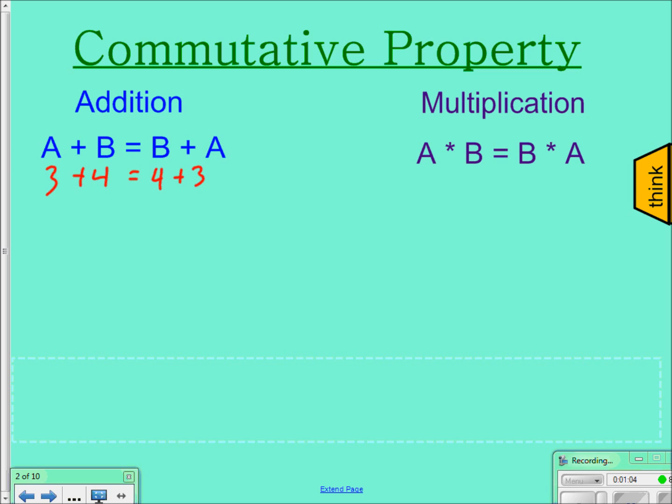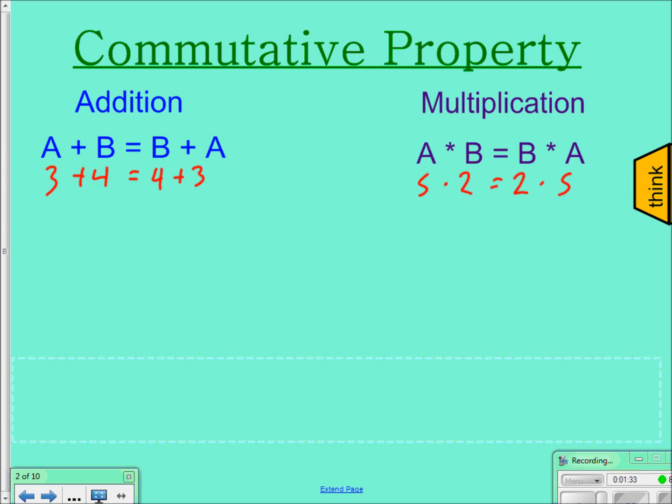And this is something you already knew, that 3 plus 4 is the same as 4 plus 3. Well, the property that says that that is true is the commutative property. Same thing for multiplication, right? 5 times 2 is the same as 2 times 5. Those are the exact same answer; you get 10 for both of them. Okay? That's what's called the commutative property. You can switch the numbers around.